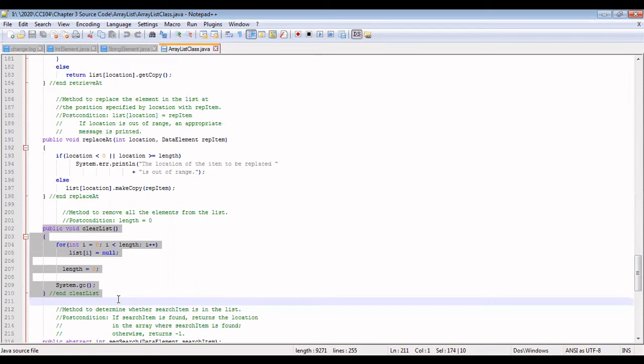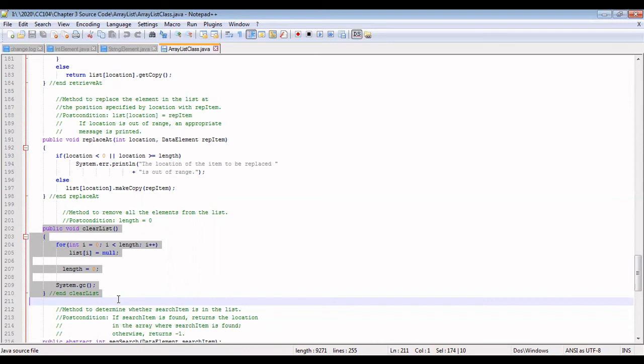As before, it is easy to see that each of the methods retrieve_at and replace_at are of big O of 1, and the method clearList is of big O of n. We now discuss the definition of the constructors.